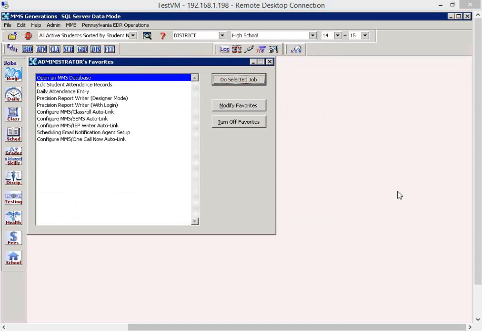The next question I see here is if you edit the schedule flag from inactive to active, and that is for students that never reported to school that still have a schedule in the system. There's actually a knowledge base article on that particular topic as far as the best practice for a student being active versus inactive.